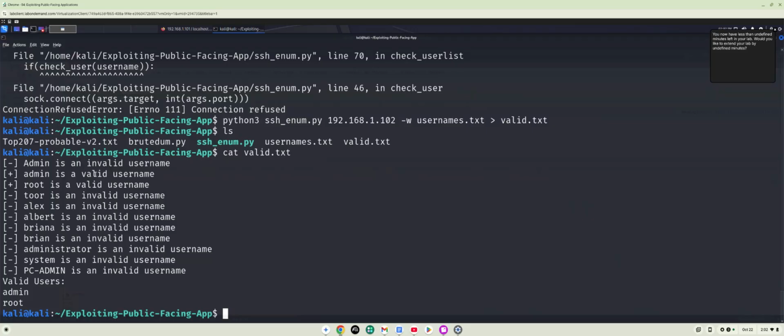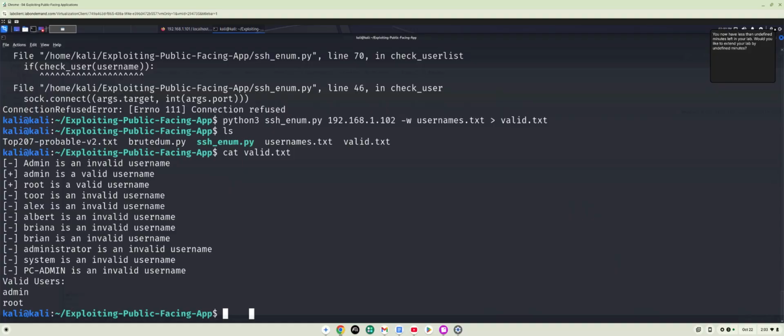All right, so we found that admin is a valid username, root is a valid username, and it looks like everything else is invalid. So we found out the username for the admin account and the username for the root account, which isn't surprising, since if it's a Linux based system, then it's going to have a root account. But this admin account is the most interesting thing on here. And again, it specifies at the bottom what the valid users are.